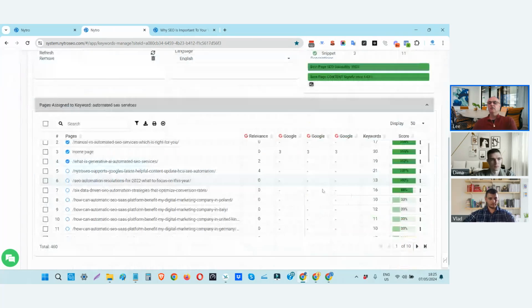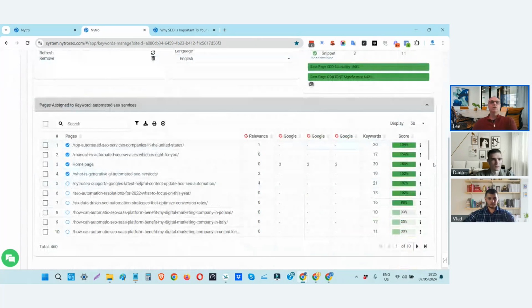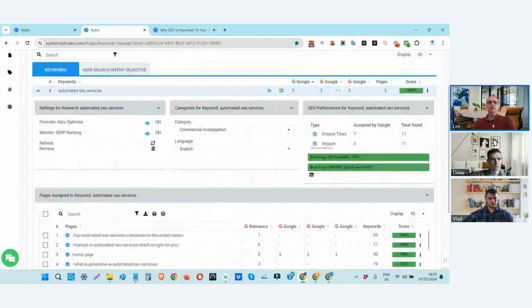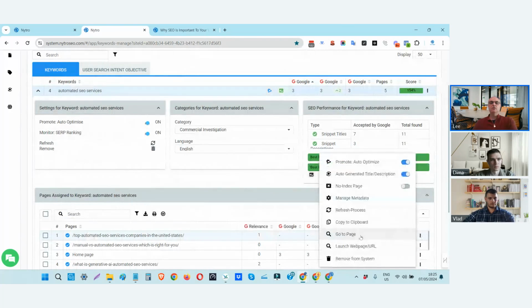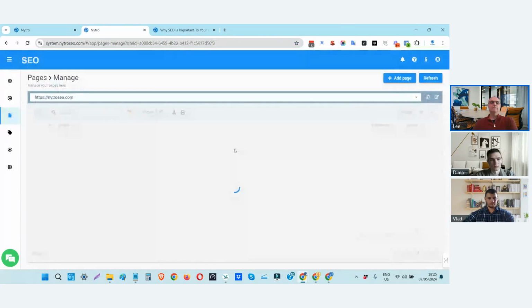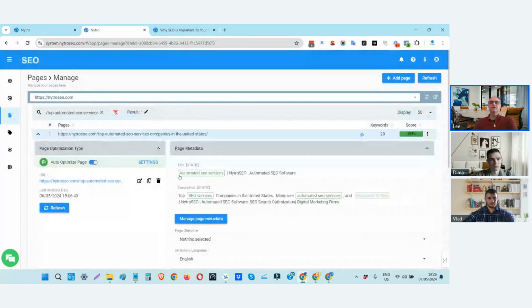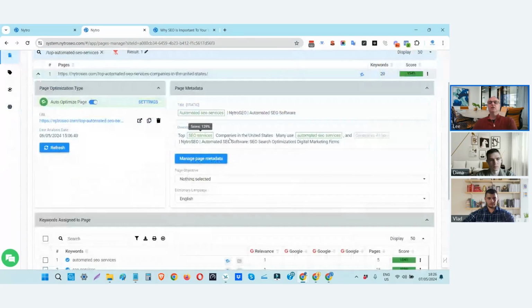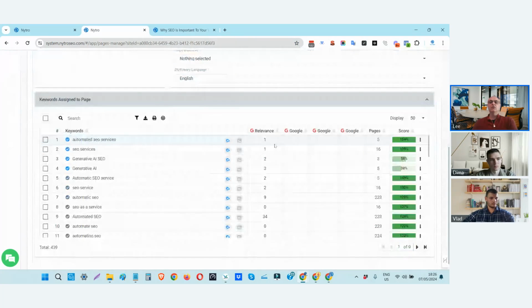We talked about the Google relevance, so this is important. What I'd like to show you also is the pages themselves. So you see this is relevance number 1. Just going to go to this page. And these are the tags we generated, beautiful tags with the keyword at the beginning, the business name, and the secondary keyword. Very effective. The third keyword is being placed in the description. And here you can see all the keywords that are being associated by Google.